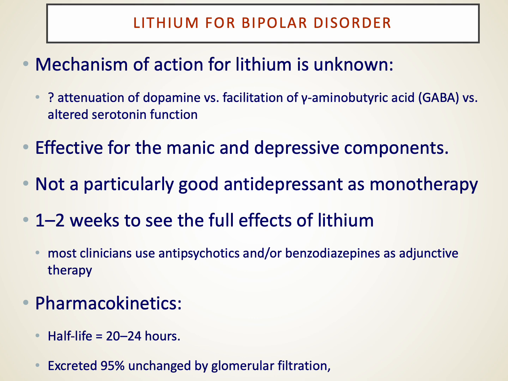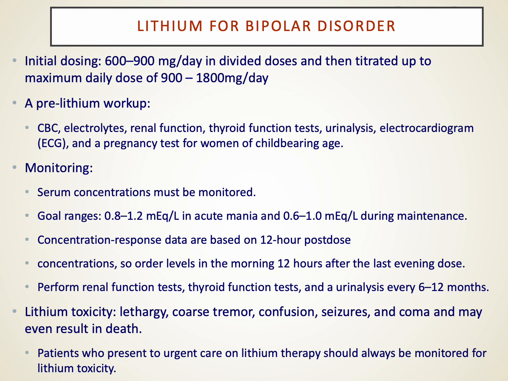Lithium has a half-life of somewhere in the range of 20 to 24 hours. Most of it's excreted unchanged by glomerular filtration, which means that lithium dose has to be adjusted for renal dysfunction. So we pay close attention to lithium levels, particularly in someone who has any renal impairment at all, and we're careful about how we use lithium in that patient. The initial dosing varies, but typically we see 300 milligrams twice a day or 450 milligrams twice a day, with 900 milligrams total daily dose usually being the max where we start. So either 300 BID or 450 BID is typically where we start.